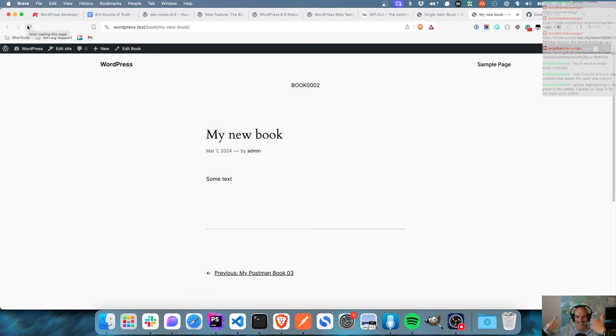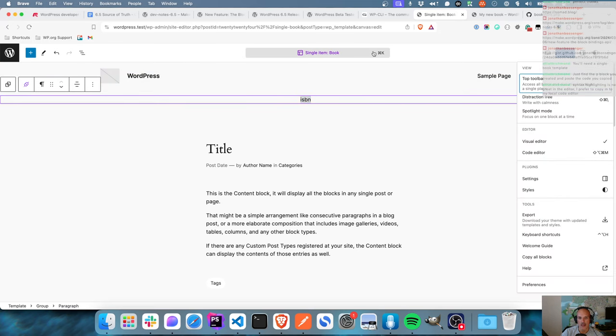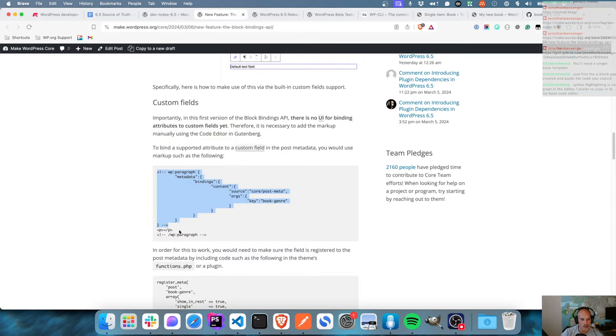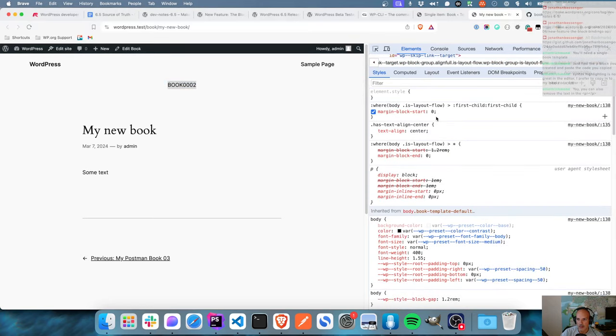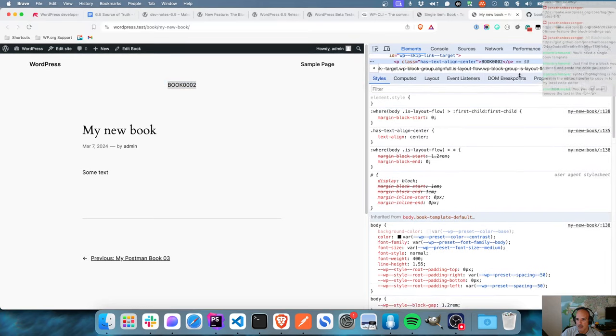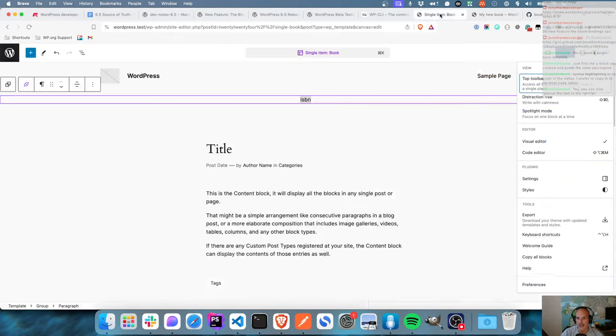It worked. That's cool. All right. So that's interesting. So it looks like when you put it on the paragraph tag, it seems to override the default text of that tag, which is interesting. So maybe I should have seen the example. You see in the example, he doesn't have any text there. So I want to see, does it insert it into the paragraph tag? Let's have a look. Sorry, folks, my dev tools are a bit... Yes, it inserts it into the paragraph tag. Ah, I didn't see that. Okay.